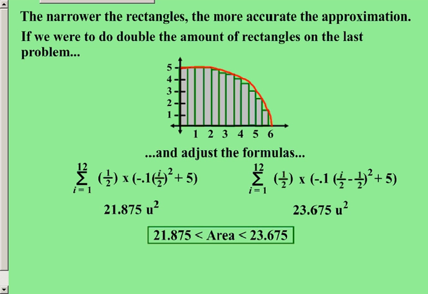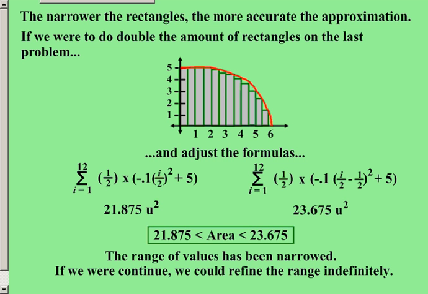Okay, so as you can see, we are homing in on a smaller margin of error for the area calculation underneath this curve. Okay. The bottom line here is obviously as the width of the rectangles continues to diminish, as it eventually diminishes to nothing, we should be zeroing in on the actual area underneath the curve.